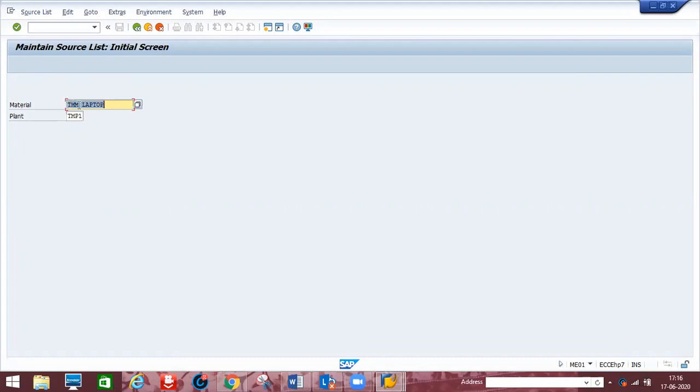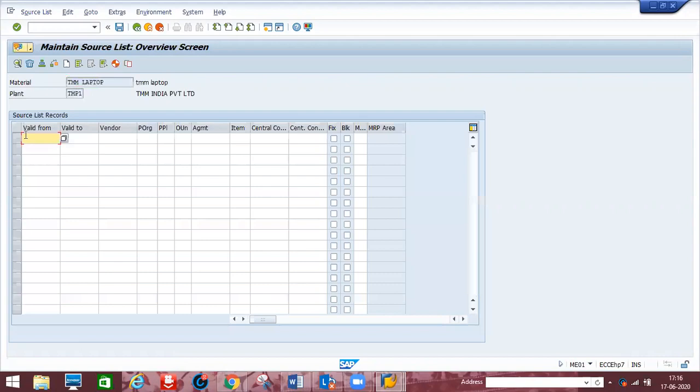So material, plant. Okay, enter. Here, for each and every vendor we should give some validity period for purchasing this laptop material. Let's say for example, today, 31st March 2021, then today's date.